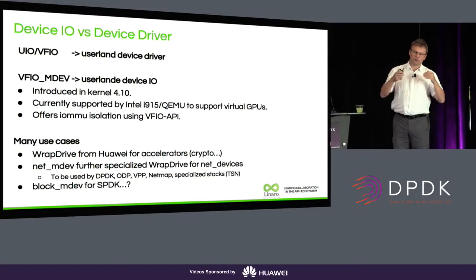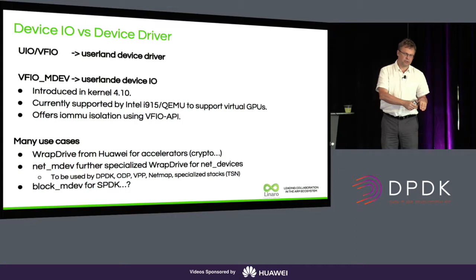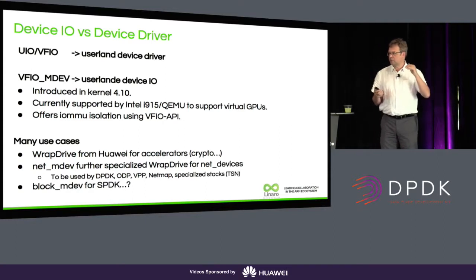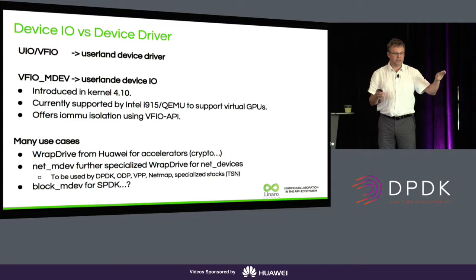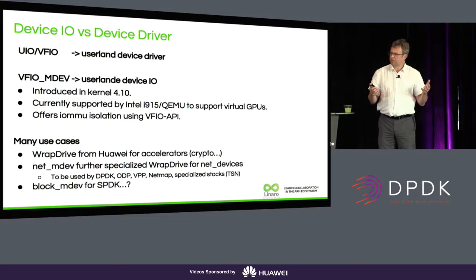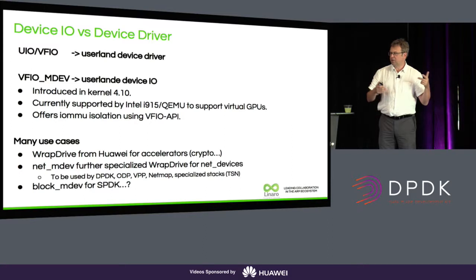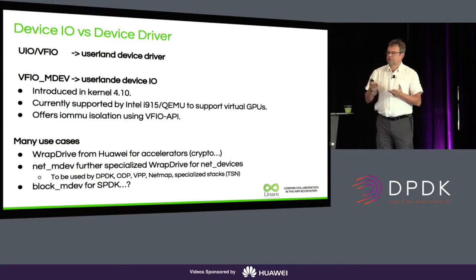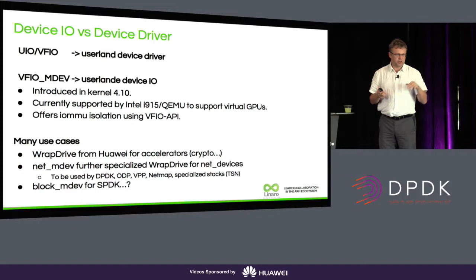The benefit of using user land I/O while keeping the kernel driver below should benefit a number of different communities. DPDK is one. VPP is a second, because VPP also has some native device drivers — one for Vhost user, one for the Intel 10-gig NIC. This would simplify creating PMDs or drivers for all those specific environments. I mentioned DPDK, VPP, Open Data Plane, but also many others — for example, companies working on time-sensitive networks that want very fast access to packets through a specialized, optimized network stack for specific workloads.